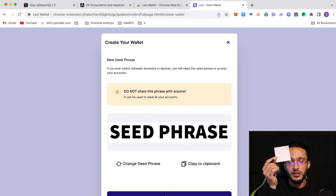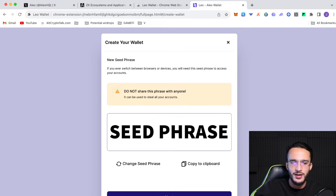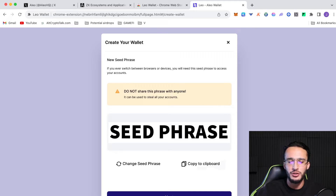I'm going to be writing down my seed phrase on a piece of paper labeled Alio. Whatever you do, make sure you do not click the 'copy to clipboard' button. This button should never exist on any wallet setup — if someone is watching, they can just copy it and get access to your wallet instantly. So write it down on paper, then click continue.